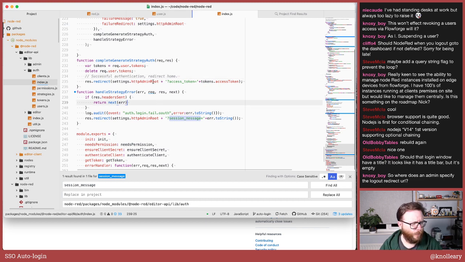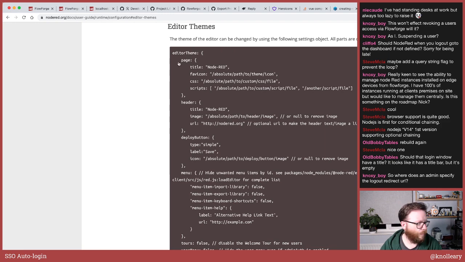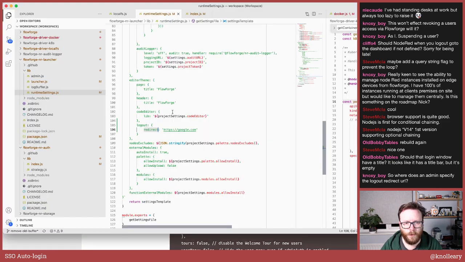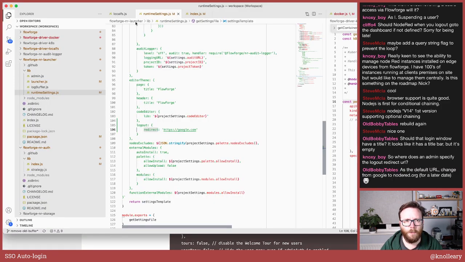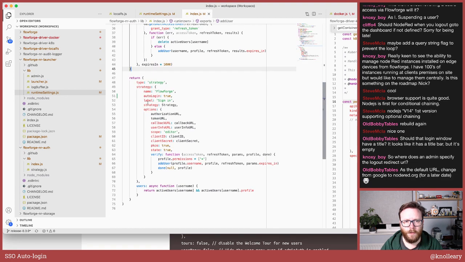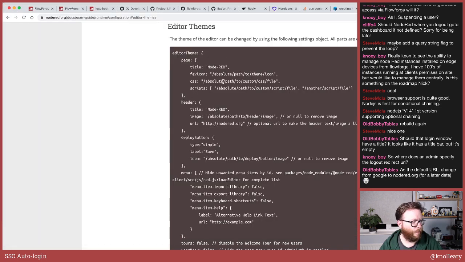Actually, this is a good point where, because I know I didn't put it in the right place in my first go of asking. Type strategy, yeah. That's the bit we want.